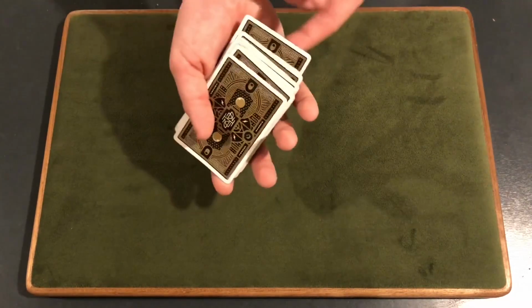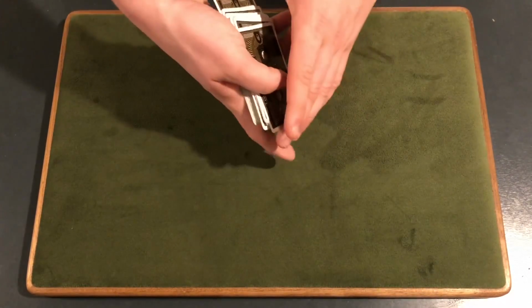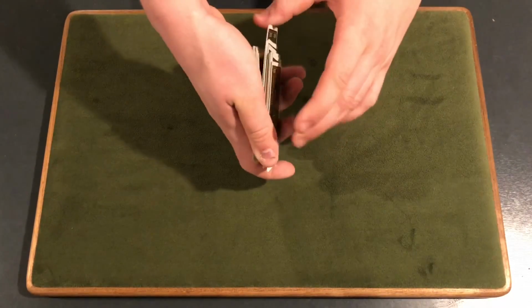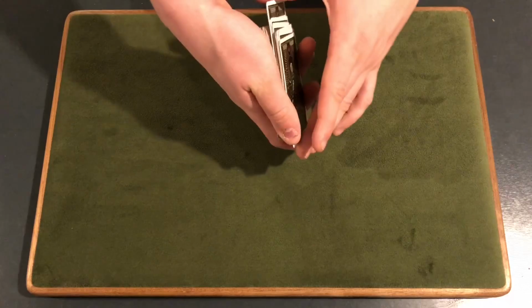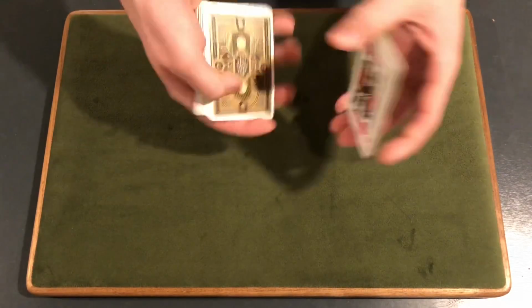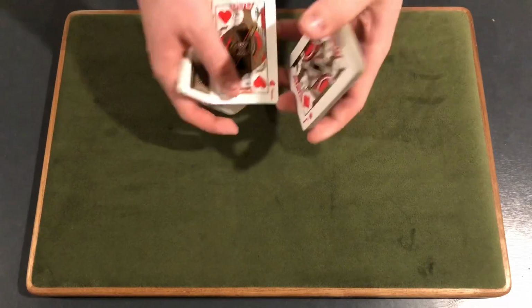And what you're going to do is this bottom card here, it should be the farthest away. You're going to act like you're squaring up the deck. And in the act, you're going to get your thumb under this card, and you're going to push up just like that. And that will get you a break right above their card.